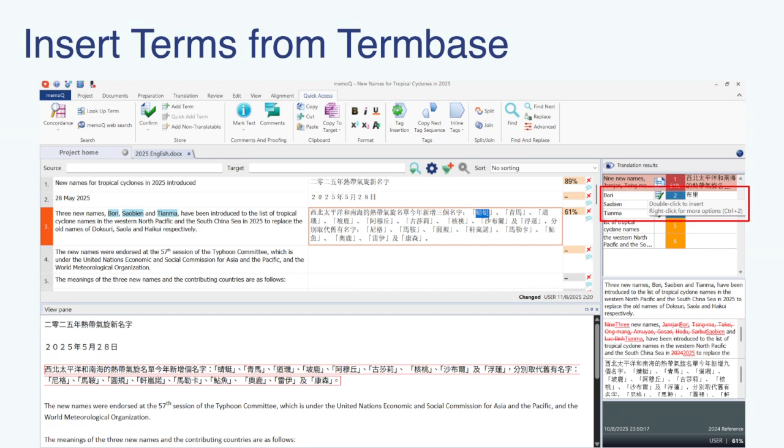If it finds any recognized terms, they'll show up in the Translation Results pane and highlighted within the segment. To insert these terms into your translation, you can simply double-click the detected match in the Translation Results pane. MemoQ will automatically place it in the target segment where your cursor is.